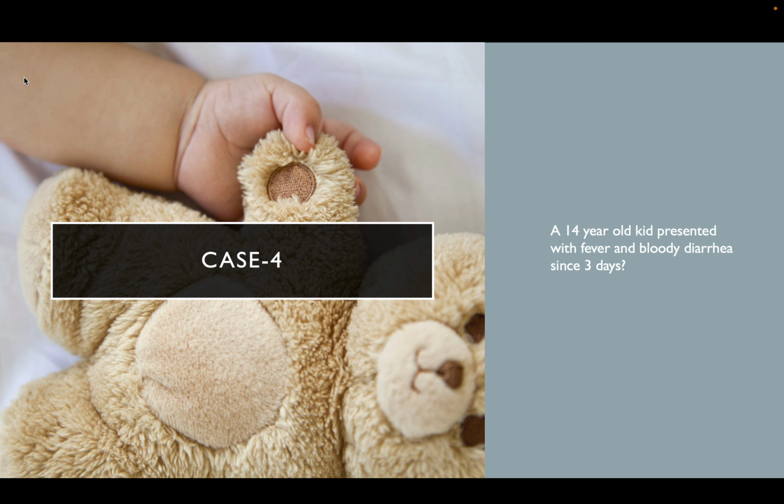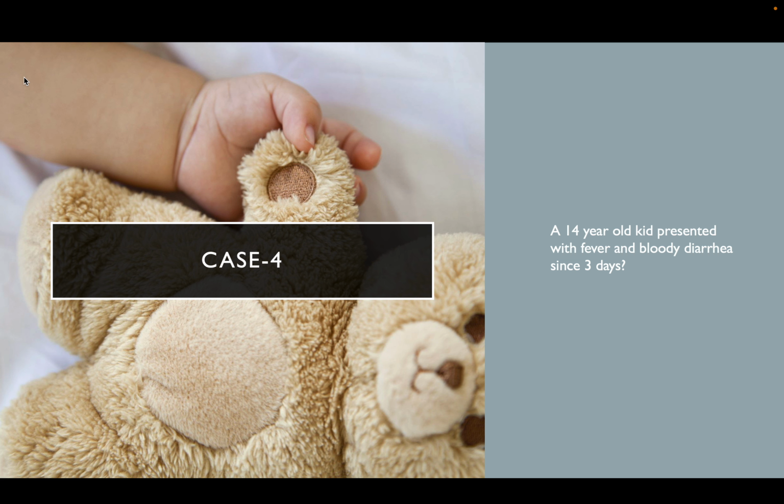Fever is most common in Salmonella, Shigella, and enterohemorrhagic E. coli, where the intestinal epithelium is affected. Bloody diarrhea is one more feature suggestive of invasiveness and large bowel diarrhea. So this patient might have Salmonella, Shigella, or Entamoeba histolytica, and some parasites can cause it too. Even enterohemorrhagic E. coli can present with this kind of picture. Whether we routinely give antibiotics for this patient is the question.